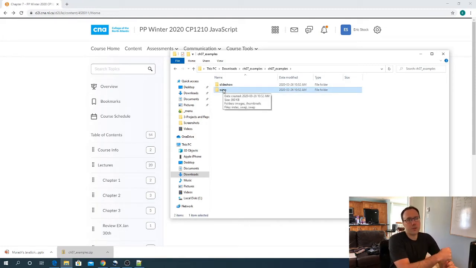So the two things that we're going to learn in chapter 7, one is basically how to manipulate images. And part of that is using the document object model traversal and modification, the different properties that we've been using to, for example, get a bunch of link elements or image elements that are children of a certain element. We can also now set attributes. So if we want to change the actual image URL, we can change that attribute as needed to swap images and stuff. So obviously that's a big part.